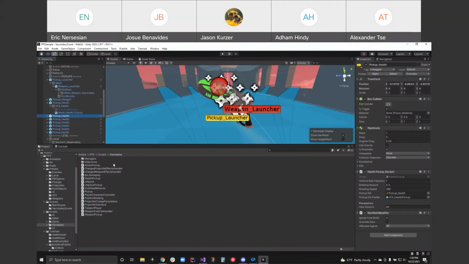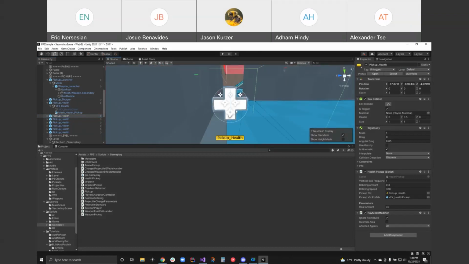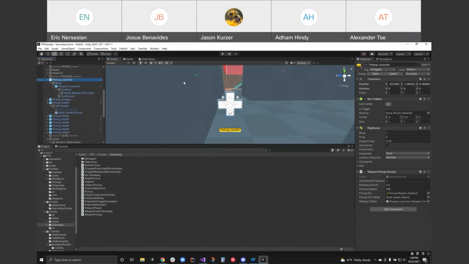And for some reason, health pickup has Nav Mesh modifier, ignore from build. For some reason, it may impact the nav mesh while weapons don't, or maybe it was just messy.